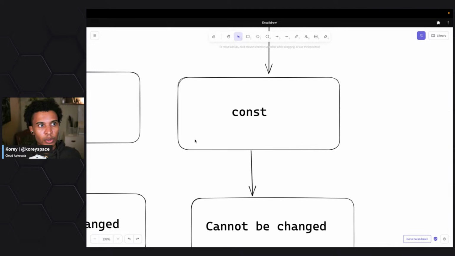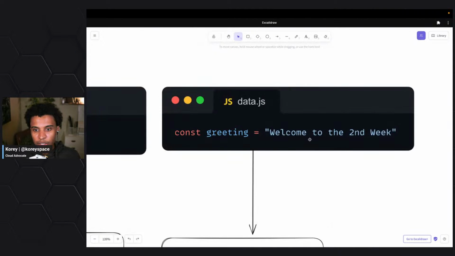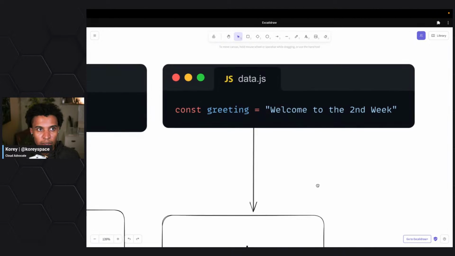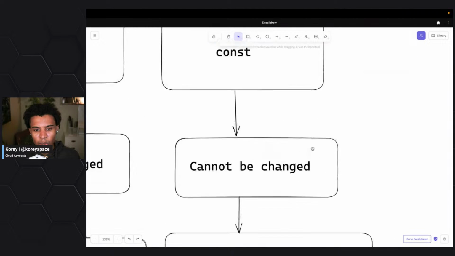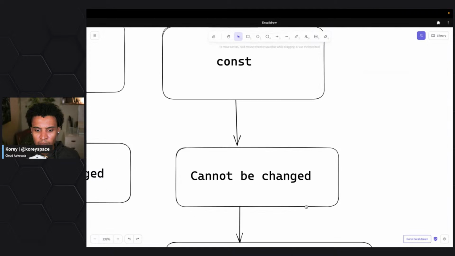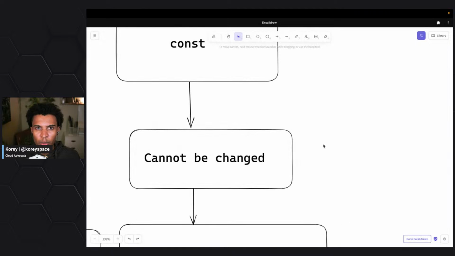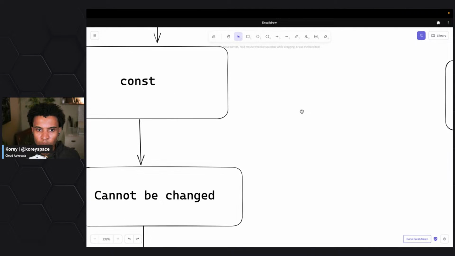Const, as the name, if you had guessed, stands for constant. So this actually cannot be changed. In this case, const greeting, for example, maybe that's something that we want to keep because it's always going to be the second week until it's not the second week. So this is something, again, we want to include as a const variable. And I think when we look at some of the code later on, you'll see how that works. And I would like to say that const is probably one of the more used because, as in programming, you want to have some control over your data and how that works. And the variables and values are there. So const is used quite often, I think, in most cases.